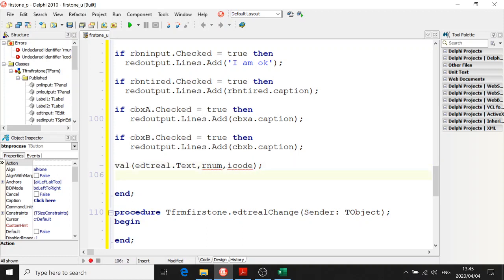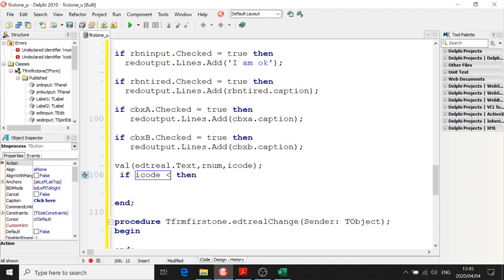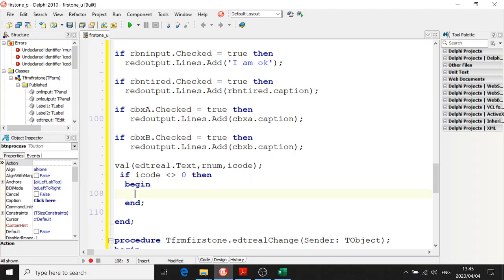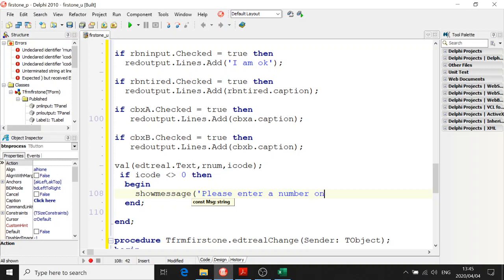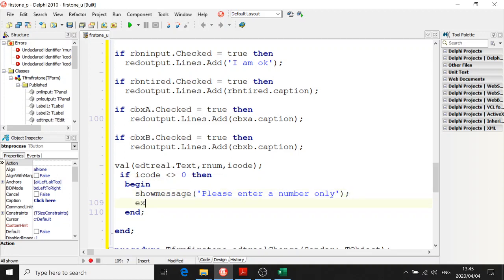And we're going to ask the question, if our code is not equal to naught, and guys, memorize this, in the meantime, we will show a message, just like we did before. We don't want the program to crash, so we'll show a message: Please enter a number only. Doesn't matter if it's integer or real. In this case, we're checking to see if it's real. Please enter a number only, and then we'll exit. So we'll have a message, tell them, and then exit. You saw how it works.